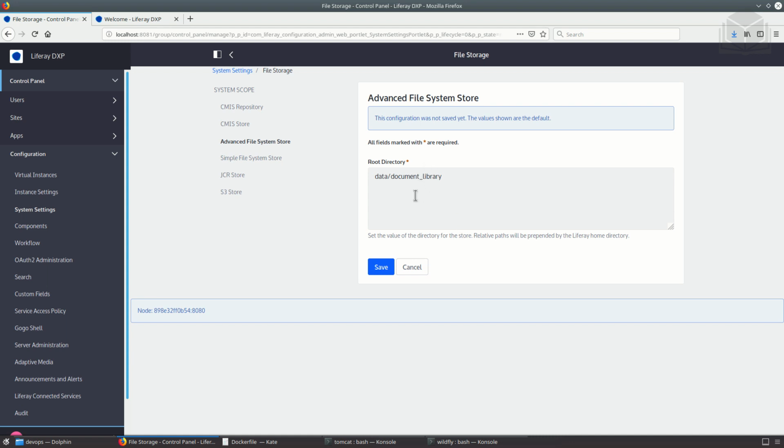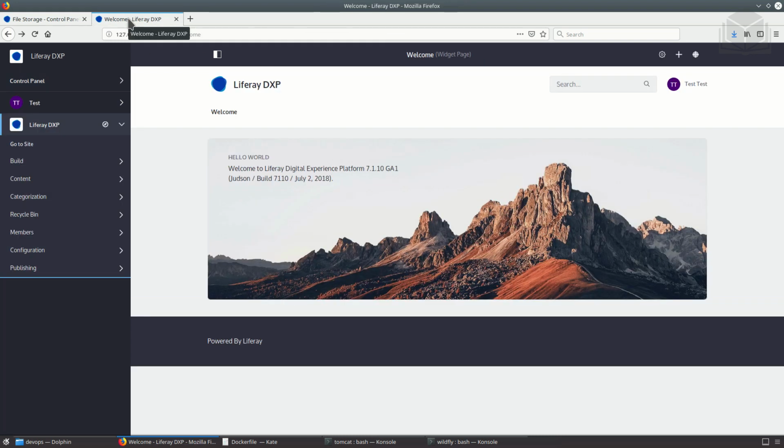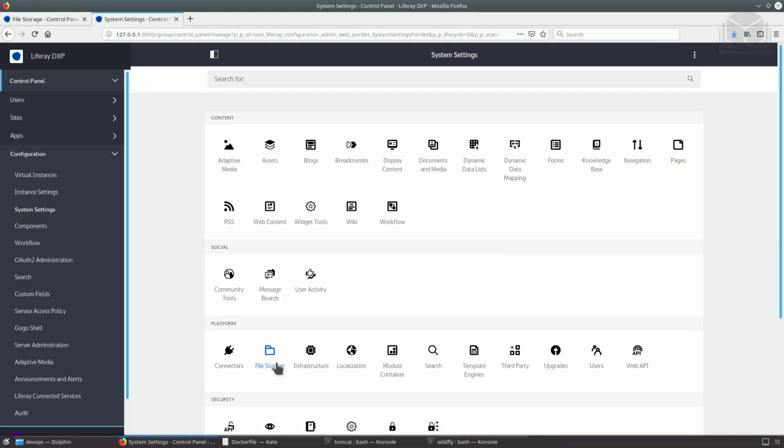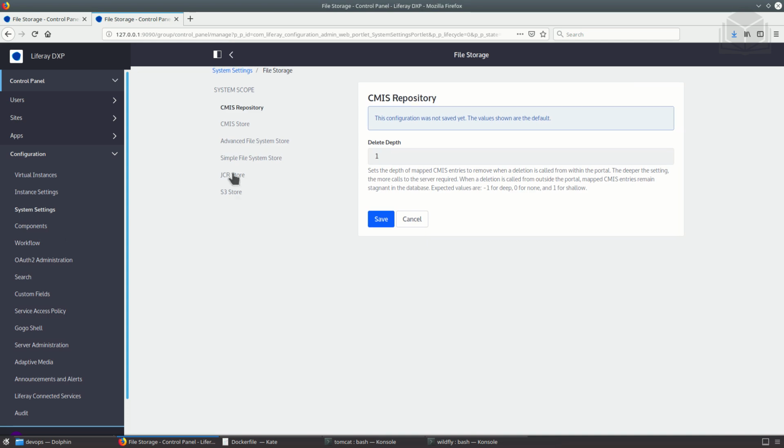Now, my Tomcat is reset to these values. Now I'm looking at my Wildfly installation, and naturally my Wildfly installation is still on the default. It has nothing to do with the Tomcat installation. It happens to run on the same local machine, but it is a completely separate one. So no matter what I do to my Tomcat, it won't have any effect on my Wildfly installation. So if I go to the system settings here, and I go into file storage, I will see that there are still the default settings active.